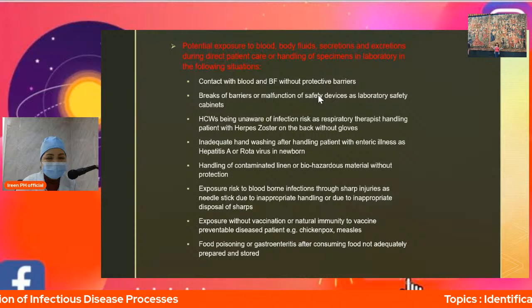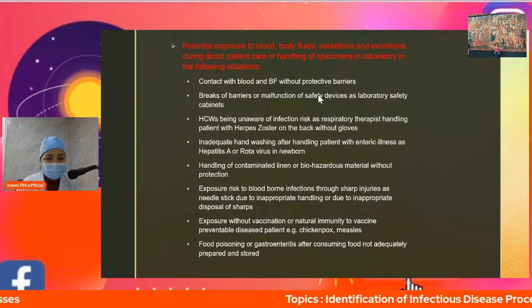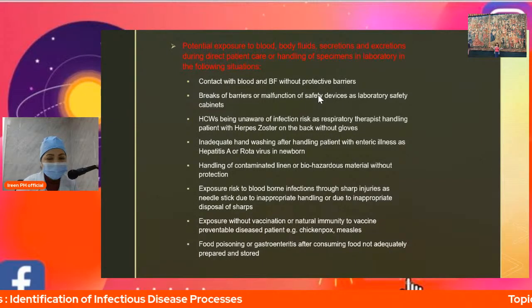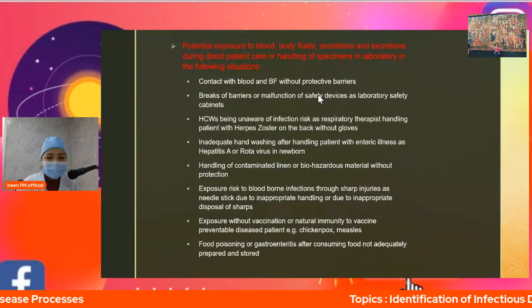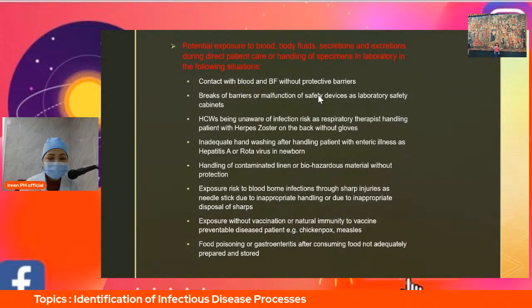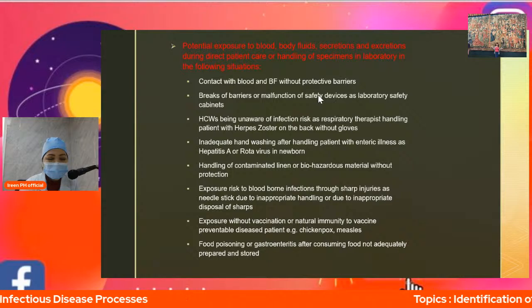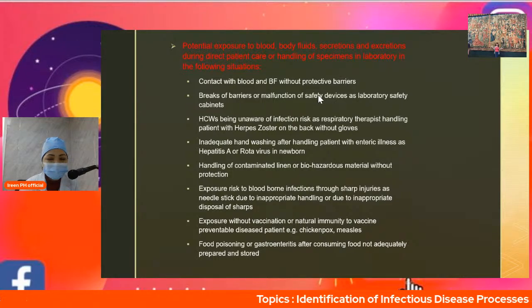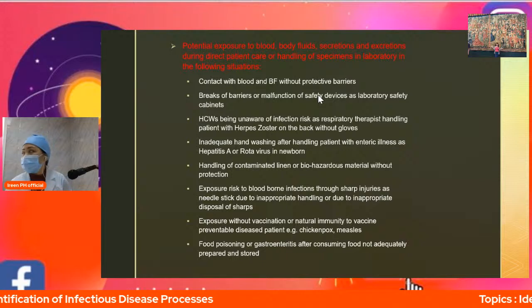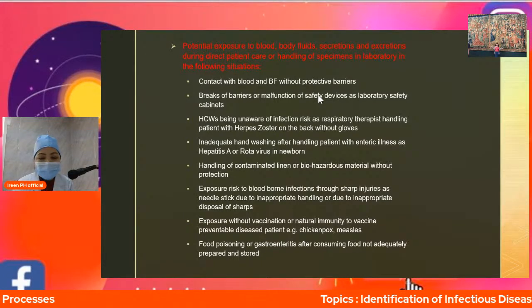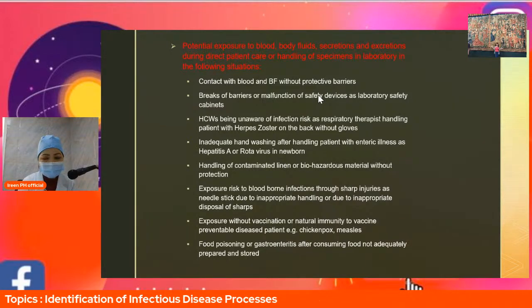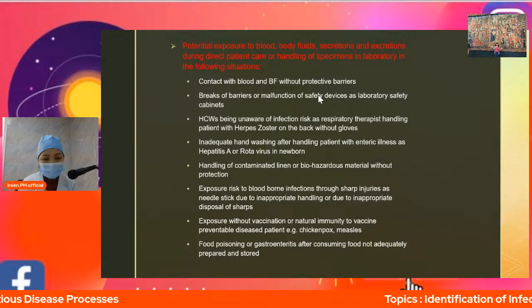Handling of contaminated linen or biohazardous material without protection. Exposure risks to bloodborne infections through sharp injuries such as needle stick, due to inappropriate handling or inappropriate disposal of sharps. Exposure without vaccinations or natural immunity to vaccine-preventable diseases such as chickenpox and measles. Food poisoning or gastroenteritis after consuming food not adequately prepared and stored.